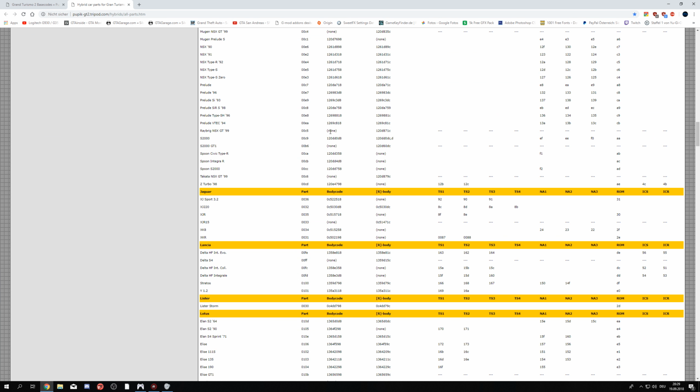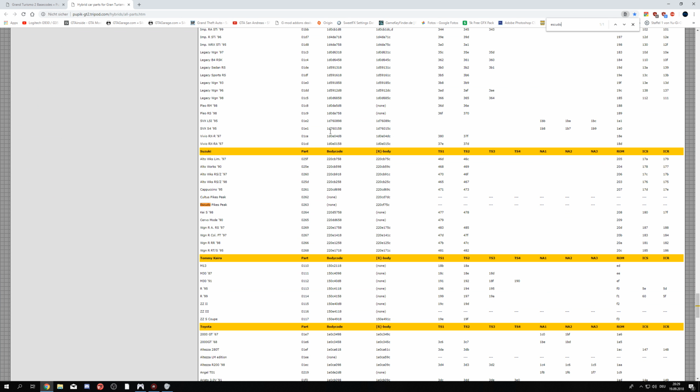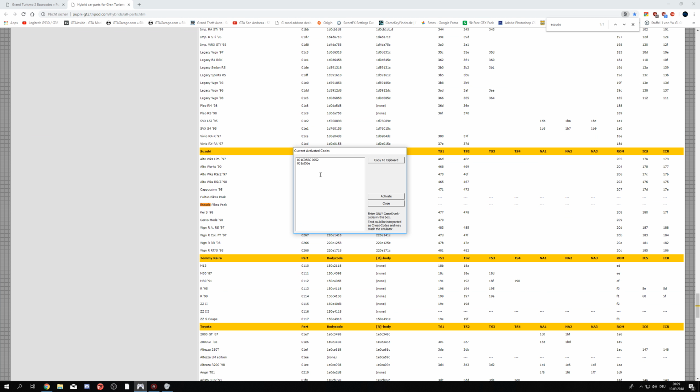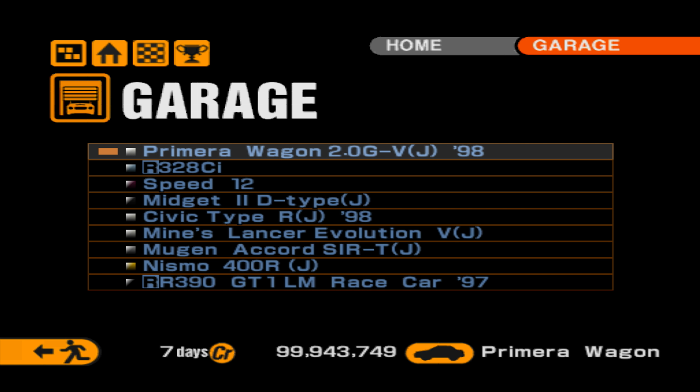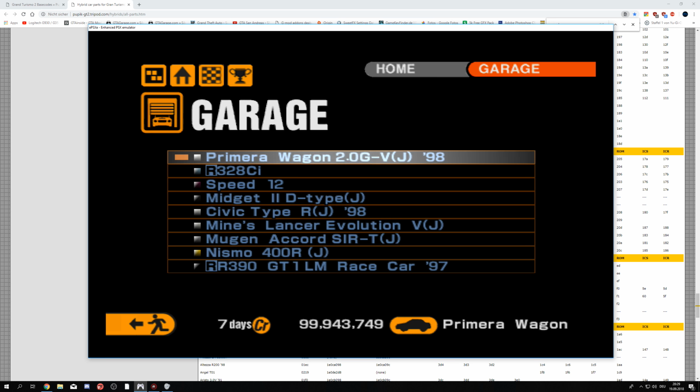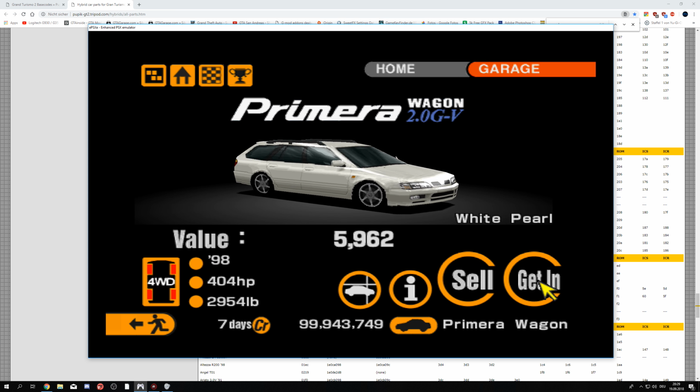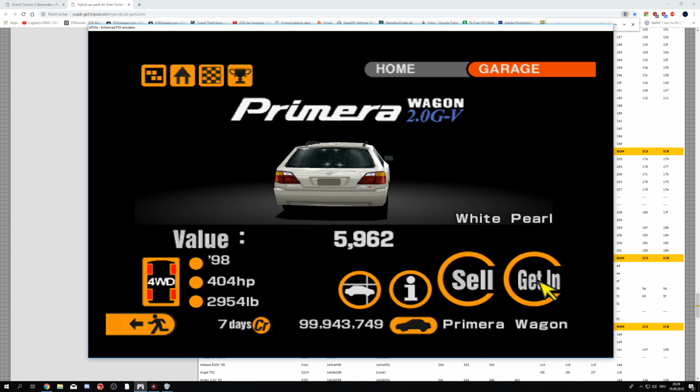For all-wheel drive, I'm normally choosing an Escudo. Escudo Pikes Peak 0263. Activate. And again full screen. Yeah. Nice. Good. And we have all-wheel drive.